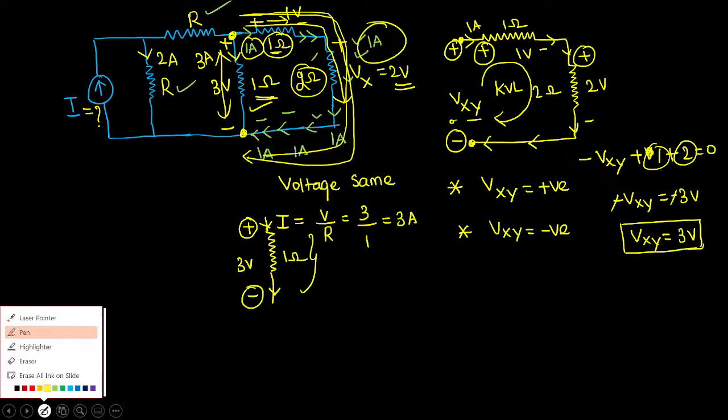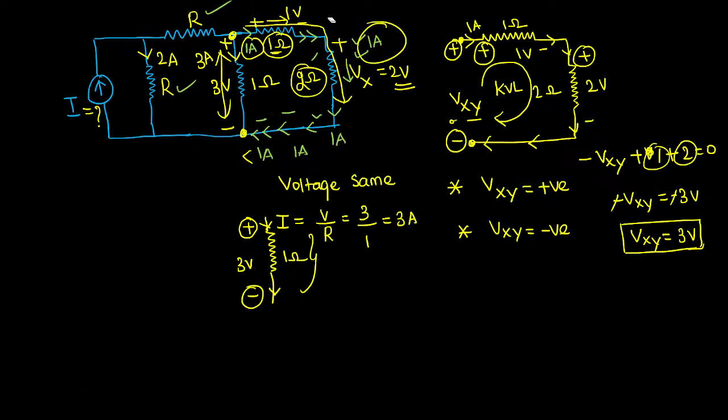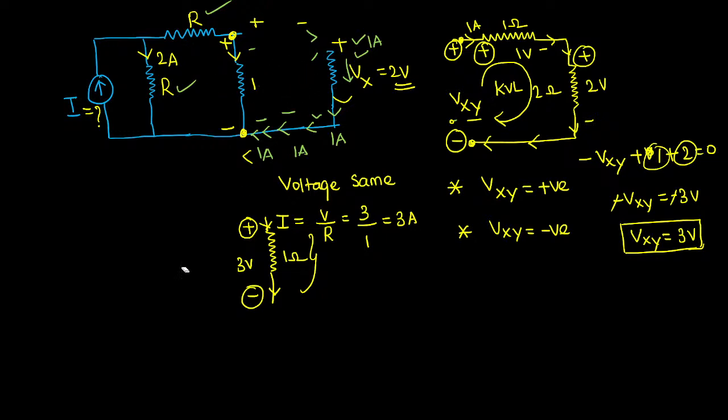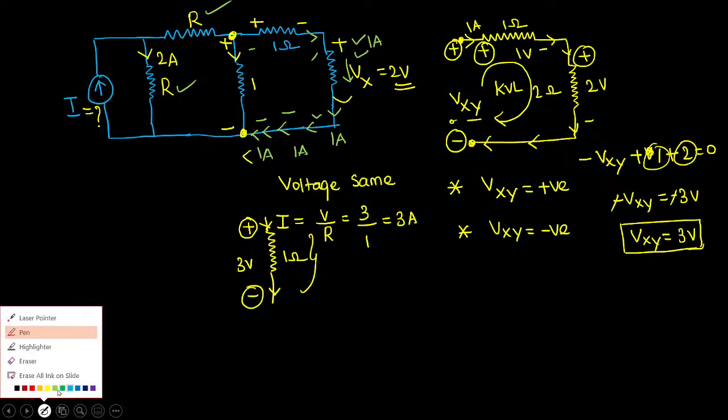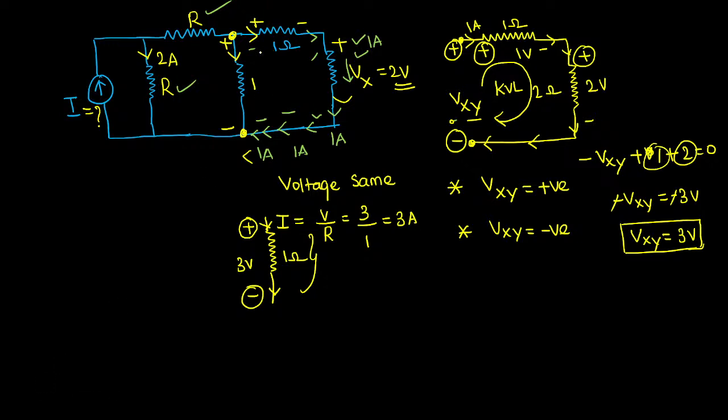So let me remove all the unwanted things here. What we know is the current flowing through this branch. Sorry guys, let me redraw, don't worry. So here we have, I think, a 1 ohm resistor. This branch is consuming 1 ampere current, that's all. We solved the question. This branch is consuming 1 ampere, and here we found 3 volts across the 1 ohm resistor, 3 ampere current. Yes sir. Now apply KCL at this junction.